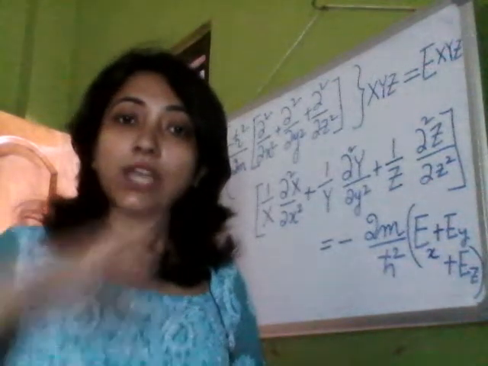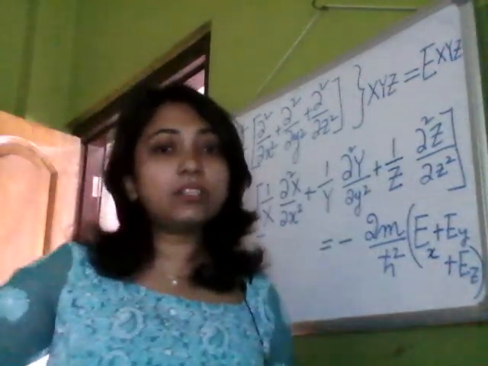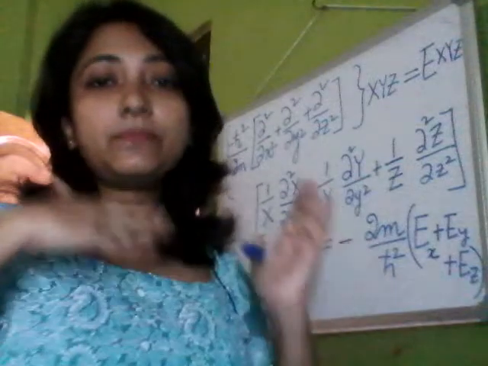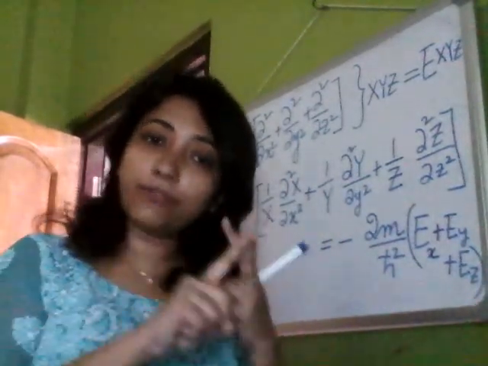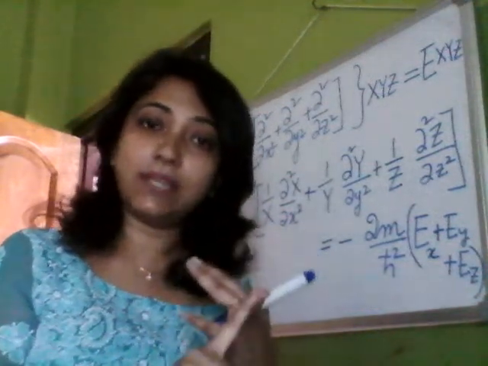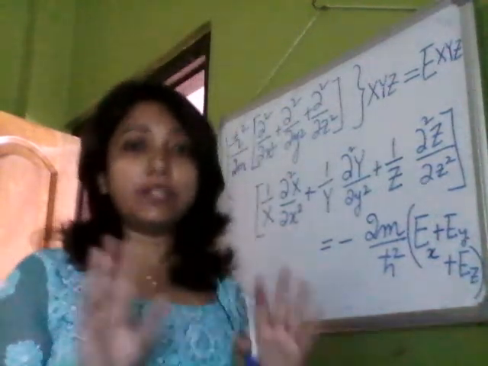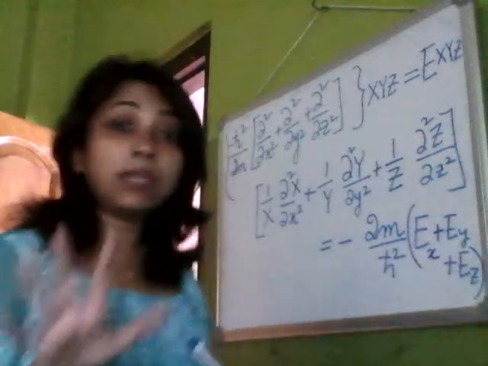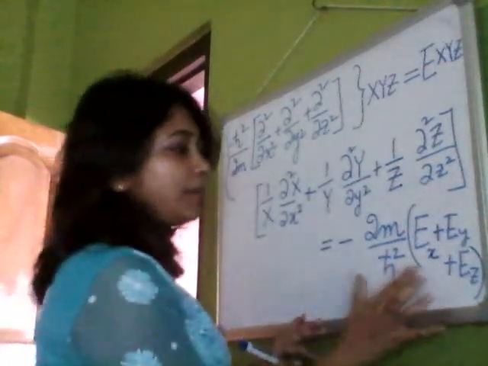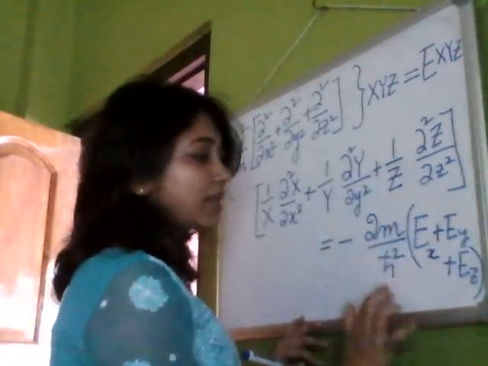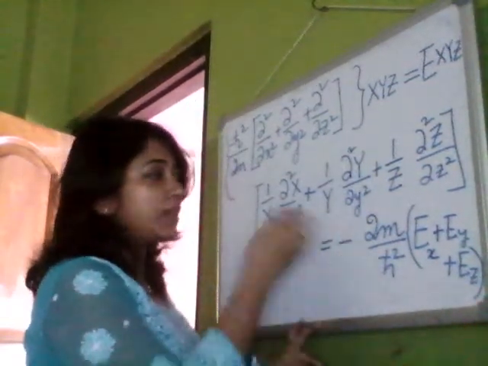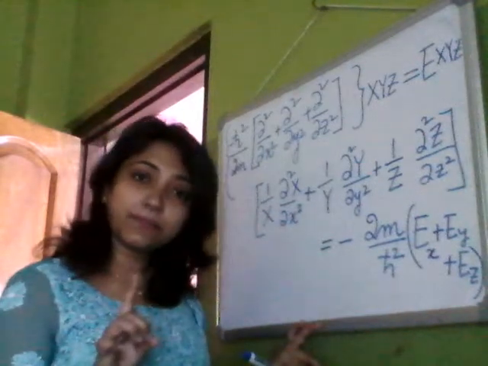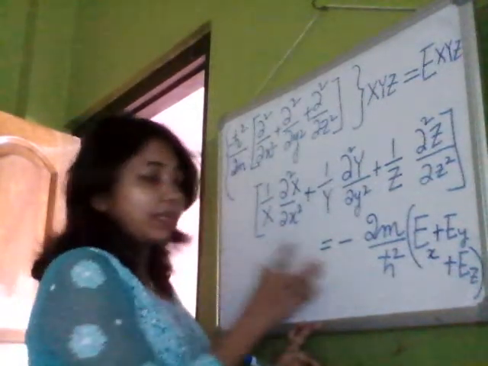Are you following me? So we are going to extract out three different equations, one from x, one from y, and one from z. And finally, that thing can be equated to zero. Now, please see why I am saying equating to zero. Suppose I am taking this minus twice m h cut square ex along with this term. This minus will come to the left-hand side as a plus. Correct?